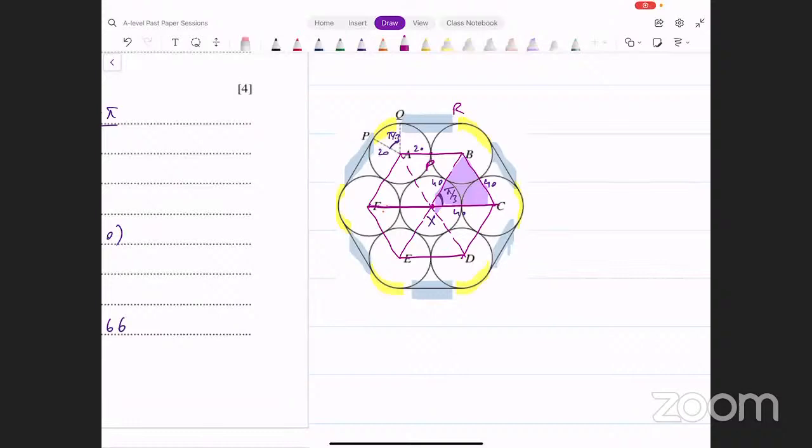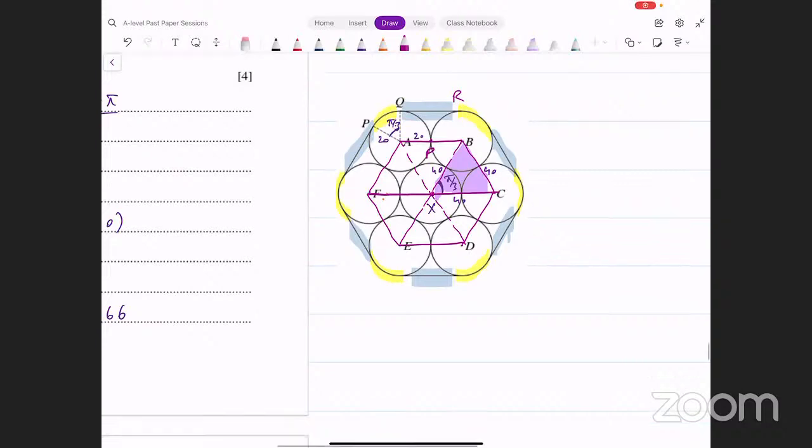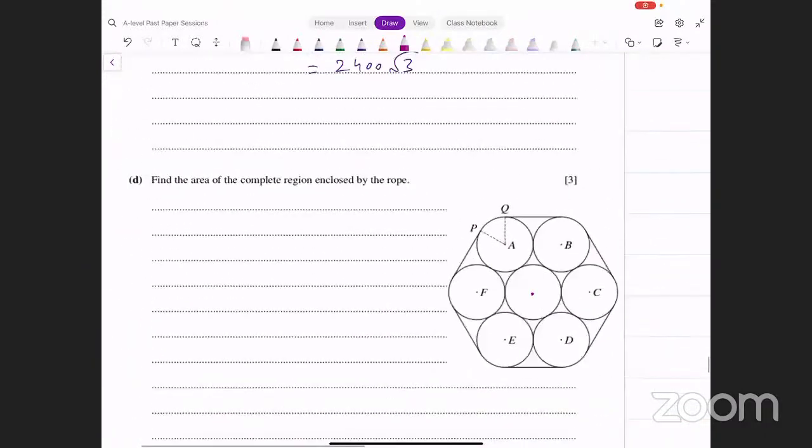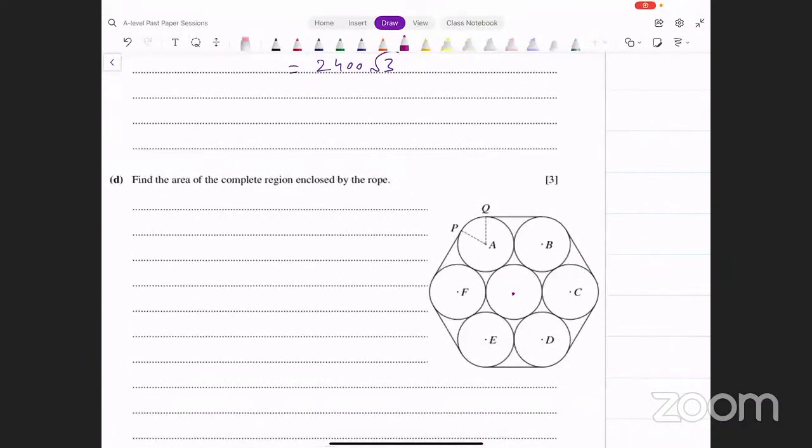I think that's going to be helpful because हमने hexagon की area find कर लिया और उसके बाद हम जो बाकी region रह गया है वो find कर सकते हैं. Yeah, let's actually do it that way because previous part can be used for this. वो हमारा काफी आसान हो जाएगा उस तरह से. Let's see how we're going to do this. हमने ये किया first part के अंदर. I'm drawing that hexagon again. That's this hexagon.